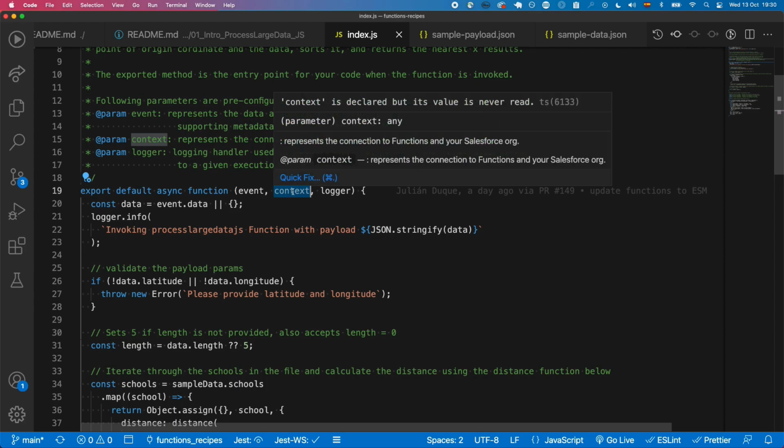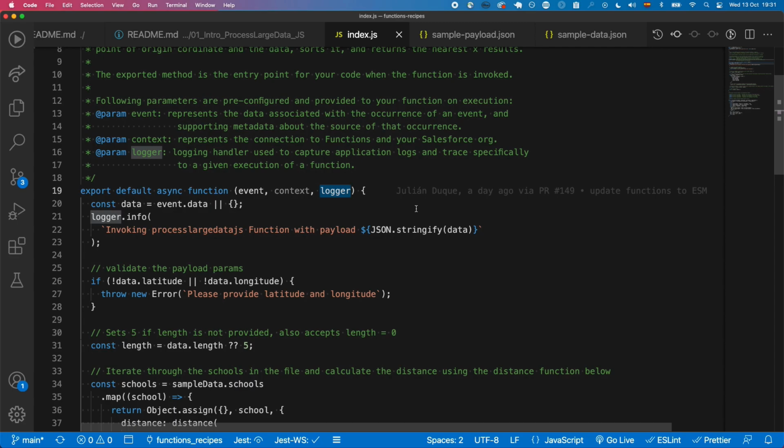The second parameter is going to be the context. The context is like the glue that matches the function with the Salesforce org. It is where we are going to have access to the information of who was the user who executed the function, and which was the org ID in which the function was executed. And it's going to give me access to the SDK. That SDK is going to let me perform SOQL queries on the org, or update records or delete records with DML on the org. It's like the way in which I have the connection with the organization.